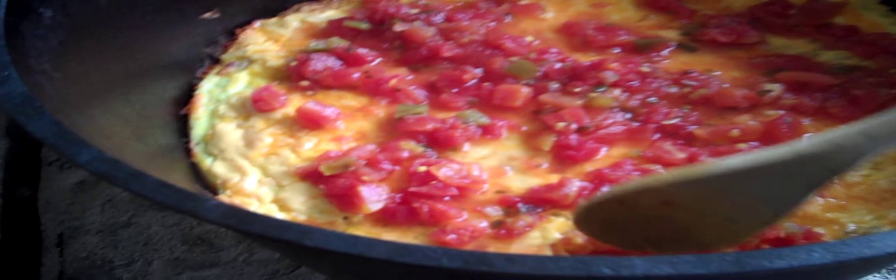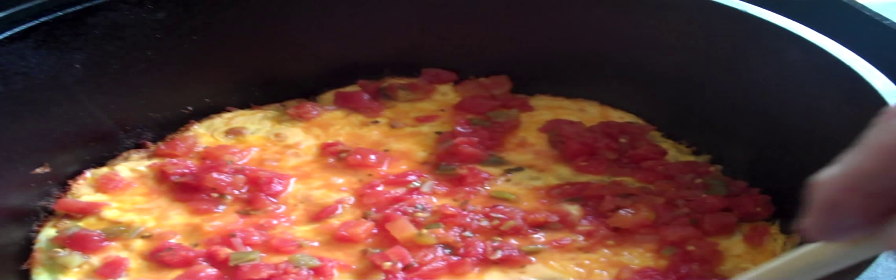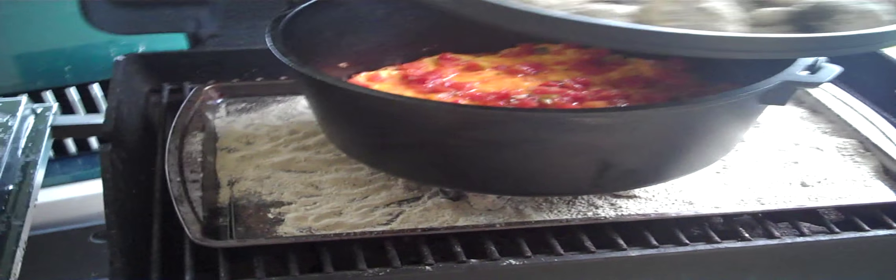This is my first time cooking a mountain man breakfast. The last thing to go in is a little bit of Rotel — a can of Rotel. I probably should have had a larger can, but I just got the Mexican lime and cilantro variety. I'm spreading it around and I poured off most of the juice — we don't need a ton of juice up here, just enough to get it wet. Put the lid back on and we'll just warm this stuff up.